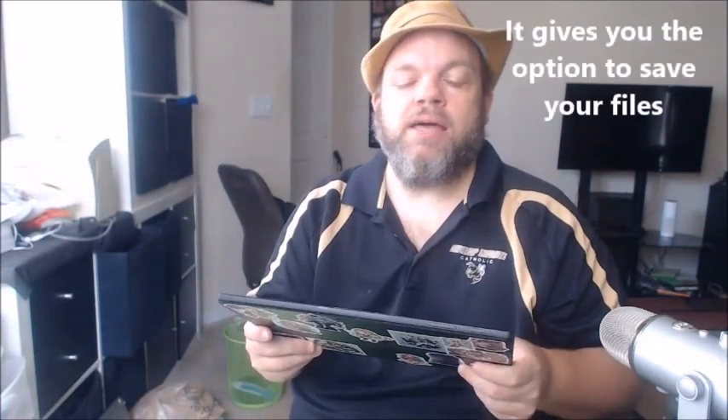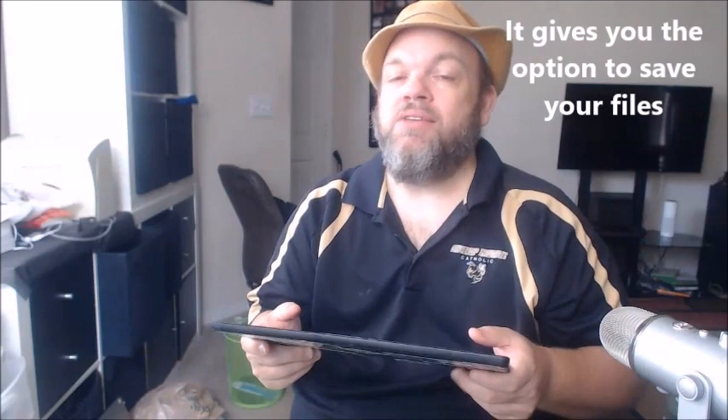If you've tried all of that, the next step is to do a factory restore reset, which puts it back to factory settings like when you first bought it — that should fix the problem. I'll link the video at the end. You can first choose to keep your files for a refresh reset, but if that doesn't work you may need to do a full wipe. If it still doesn't work after that, it might be an issue with the hard drive.